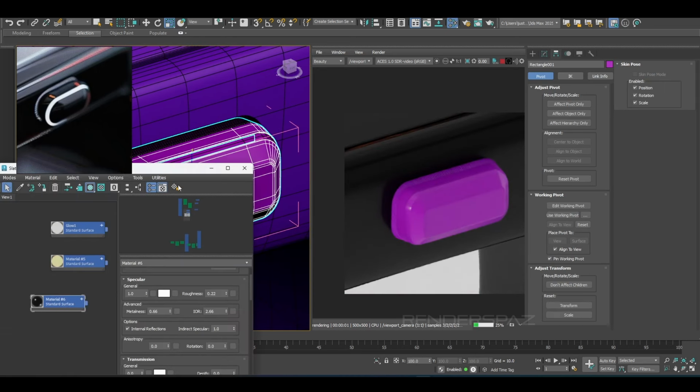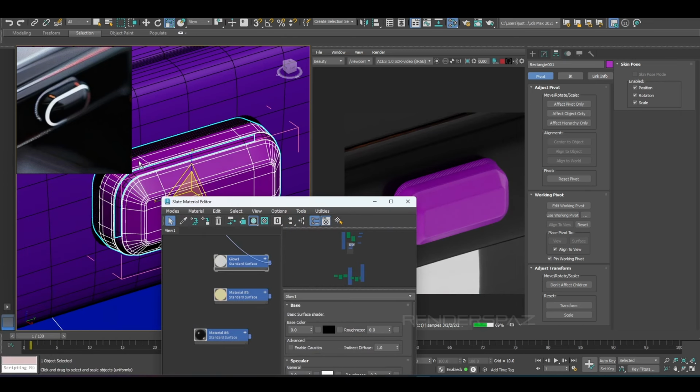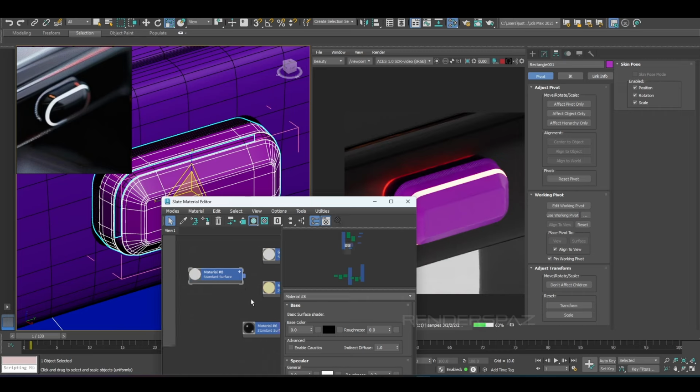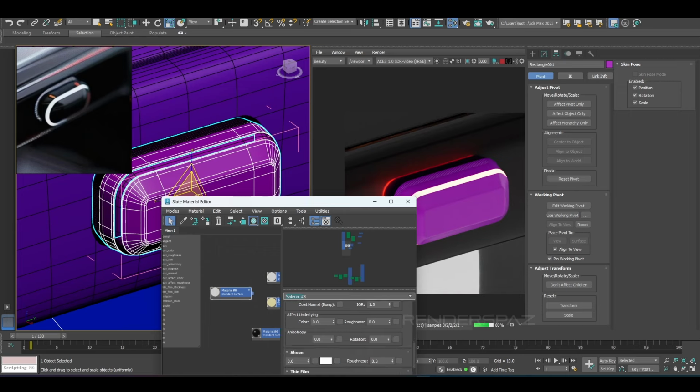Okay, so now that we have everything in position here, we can start to apply some material to this button. Let's just drag out from here and create a blue light. I'm going to go down to refine the emission. Let's just call this glow 3.